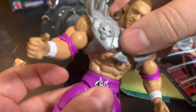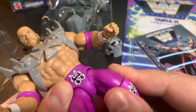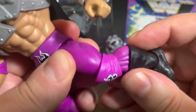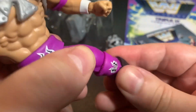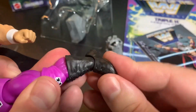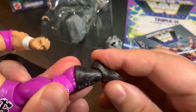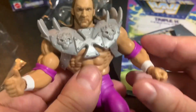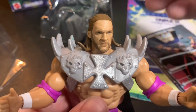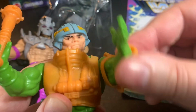So that's really cool. The waist, like we said, can twist. And his legs, they can go out and up a little bit. Not as much leg movement there, but that's okay. I mean, he's just going to be running and jumping anyways. He's got a knee bend that's also hidden by this piece of clothing, the rubberized clothing. He's got an ankle twist there at the calf muscle, and he's got typical feet and ankle joints that you find almost on every Black Series and Marvel Legends figure. The foot is very reminiscent of Black Series and Marvel Legends, and now the Power Rangers. So all the Hasbro figures, it's almost like they copied that joint to make the feet.